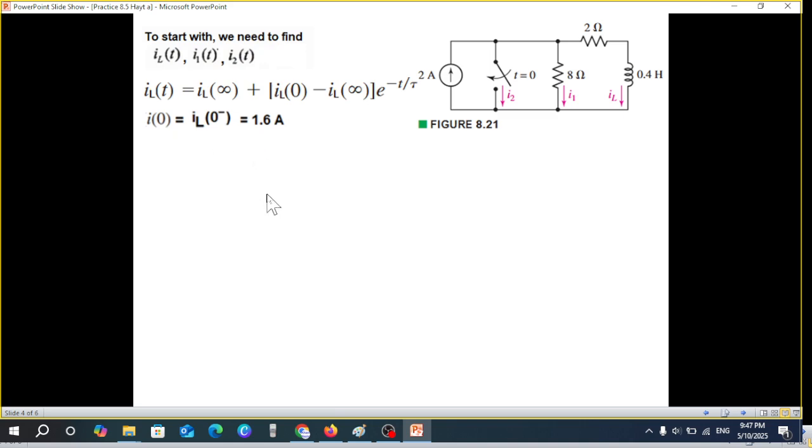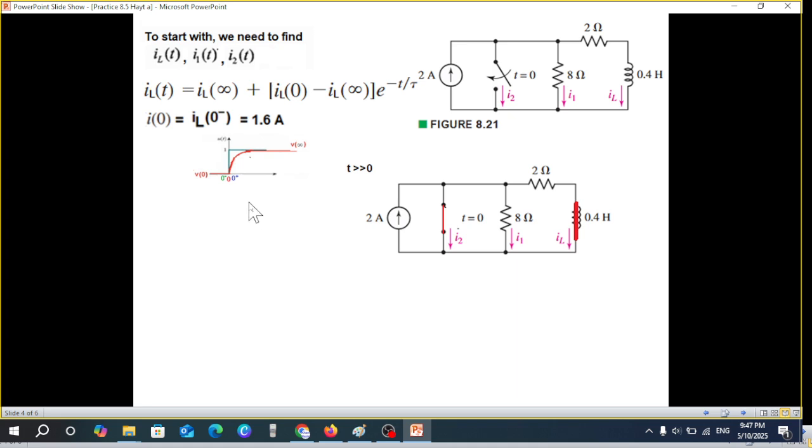So we were up to here. And keep this diagram in mind. We divide the whole process into three parts. Before 0 is steady state condition, time less than 0. And after t0, we divide it into two parts. One is called the transient period, and the other is called the steady state condition. Now the steady state condition is the infinity. So I infinity or V infinity will be the steady state condition.